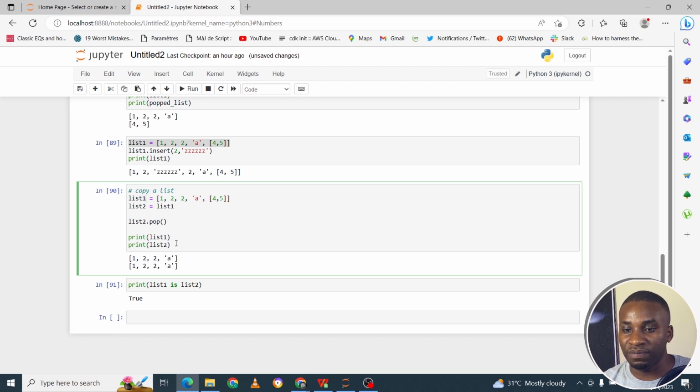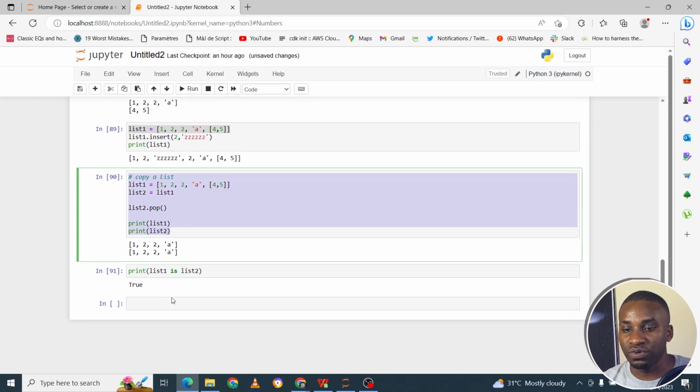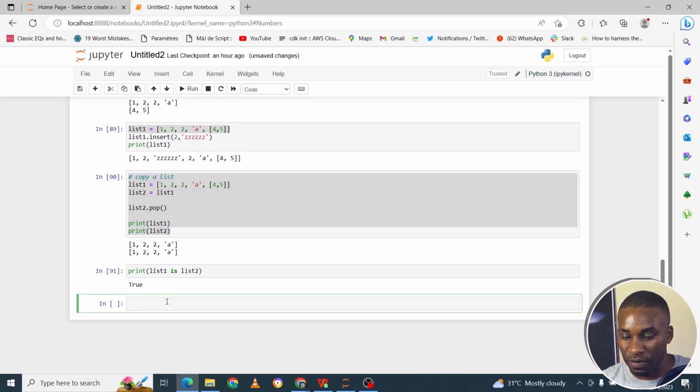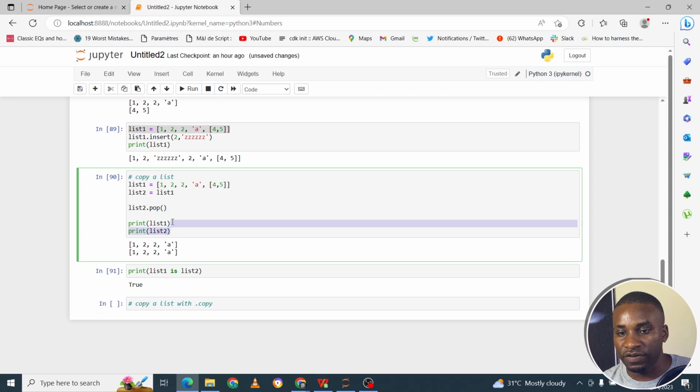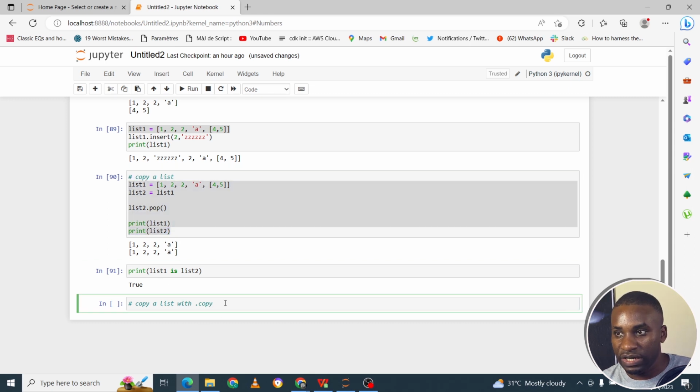So how do we stop this from happening? That's when we have to use the method now of dot copy. So we'll say copy a list with dot copy. Let me just copy all of this here, change just that, and then you're going to see the difference.